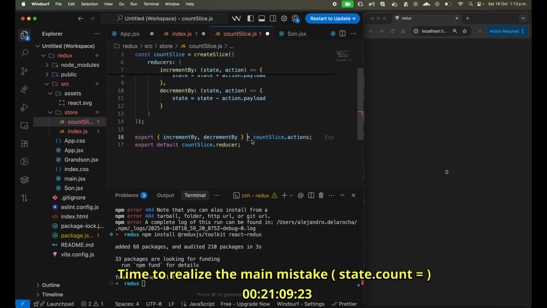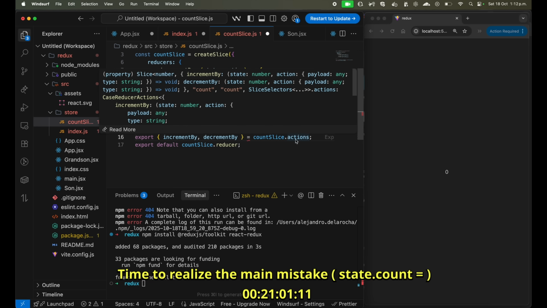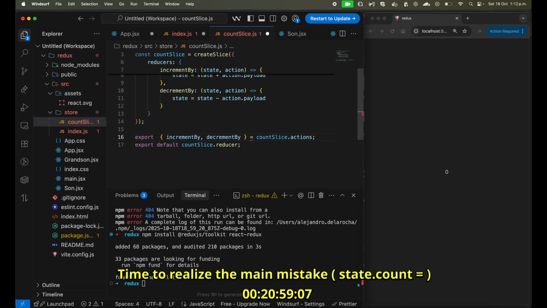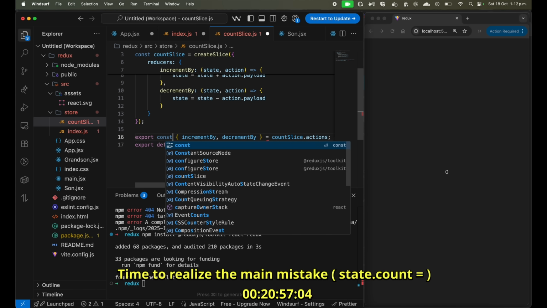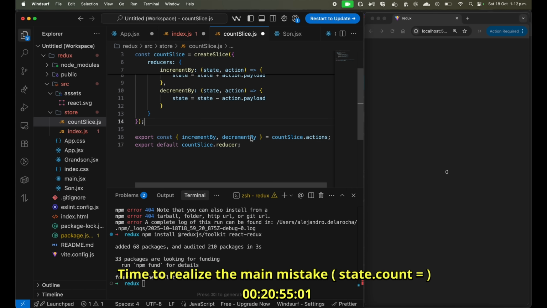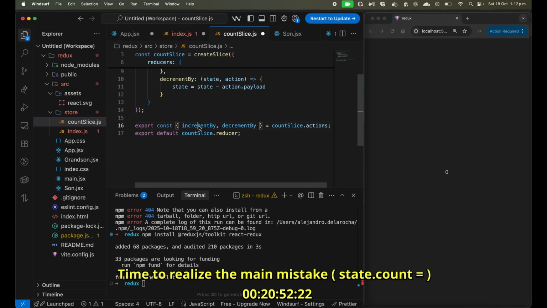And this is saying that it is expecting, why is this saying that? I think it's because we need to set const, and yeah, we need to define the exporting const. These are being defined.